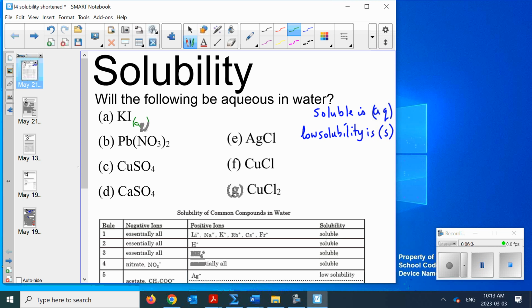But you'll notice after the first 3 rules, which is group 1 elements, and then ammonium ion. And you'll notice on the list that I've given you for the ionic ions sheet, ammonium NH4 plus is the only polyatomic positive cation on the list.